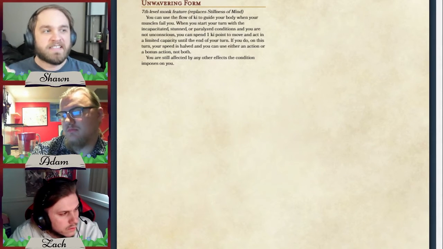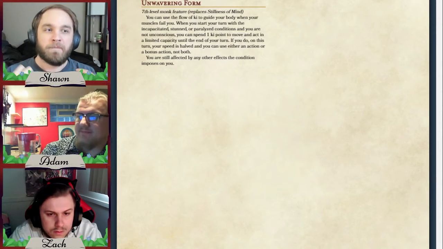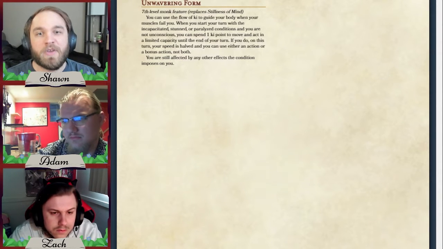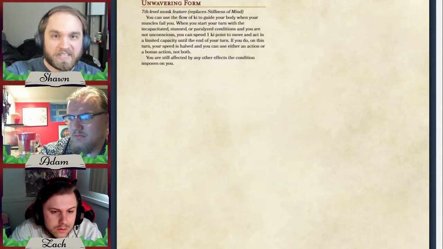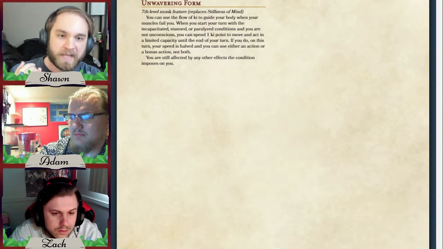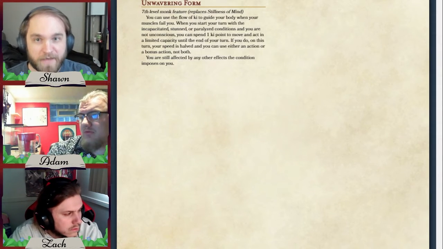So the idea of this is that your mind cannot be trapped in your body. As long as your mind is conscious, you can control your body with external magical force with the ki that you're using. And this directly simulates what slow does to you. Half your movement and action or bonus action. But you're still under the effects of that condition.